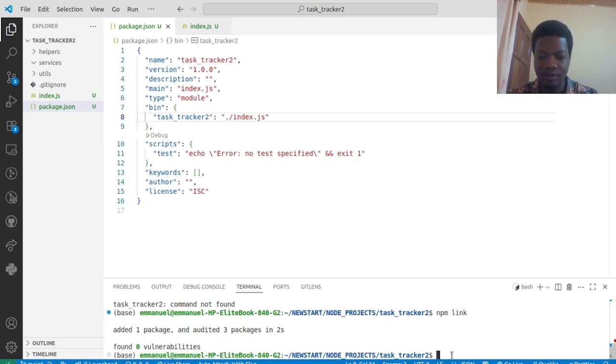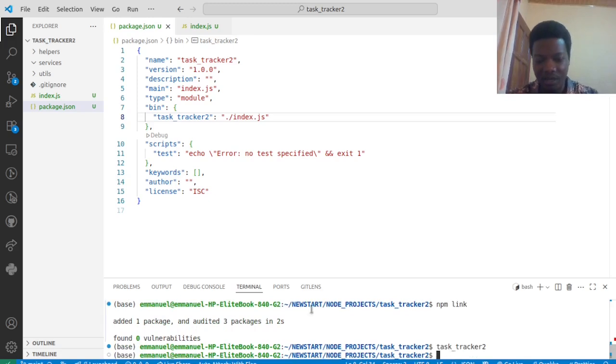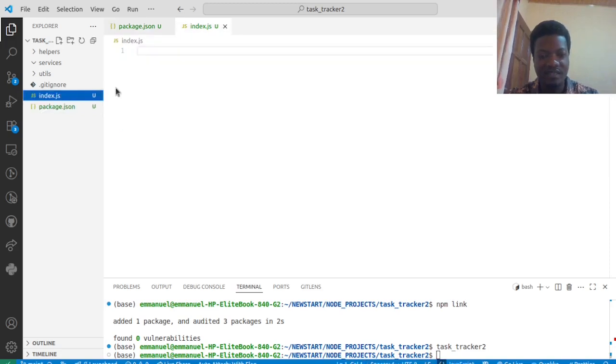Okay, so now let's try again. Tax_tracker2. Okay, now you see you don't have any error anymore, even though when it runs this, there's nothing in it, and it doesn't even know how to run it. So for you to tell the interpreter how it should run this index.js, you use a shebang.